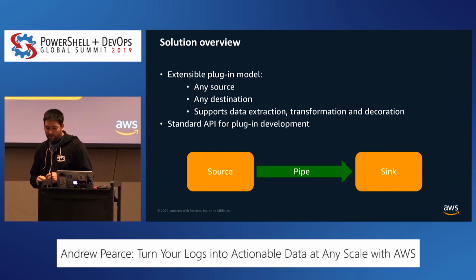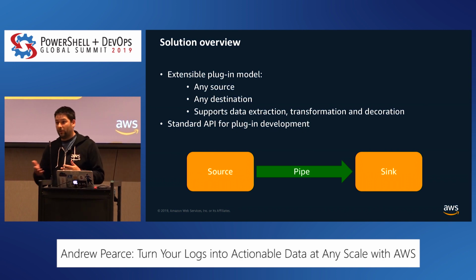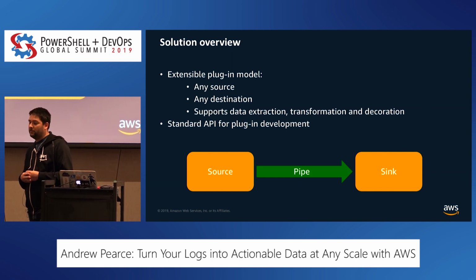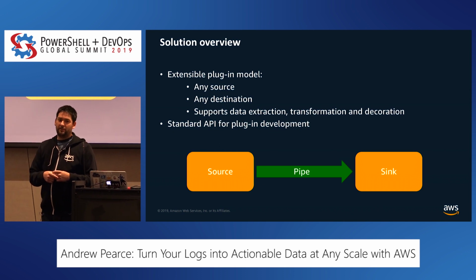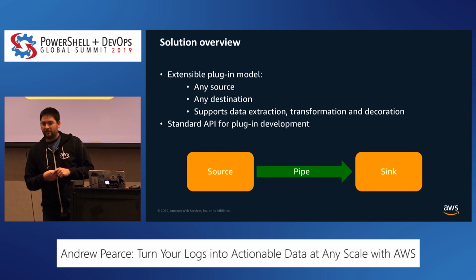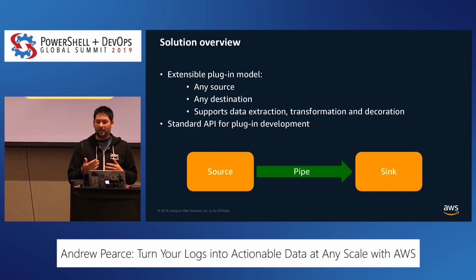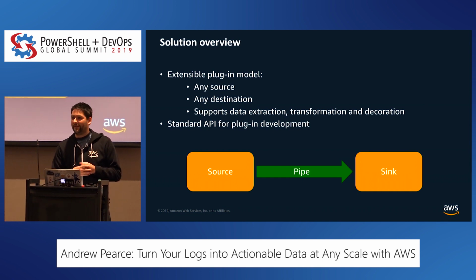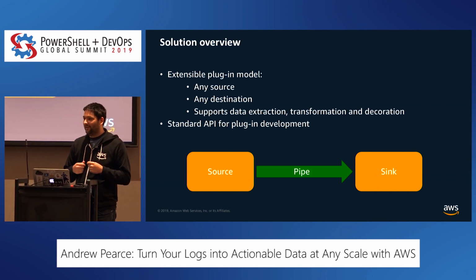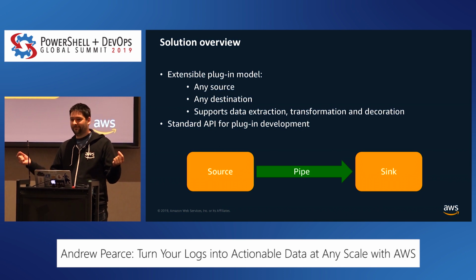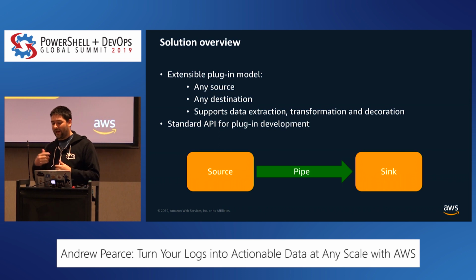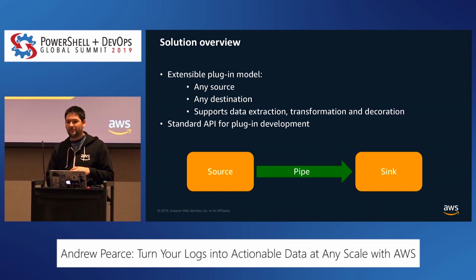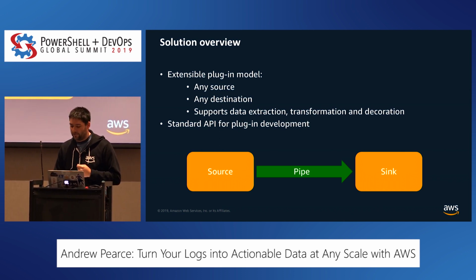So the decoration idea as well. One example for this, and we've got a blog post about this, is using this for DHCP logs. So Windows DHCP logs do not contain the computer name field. And when we're processing our DHCP logs, we're trying to troubleshoot some lease refusals for our customers. We had no idea where the log came from. So we had 2 hosts in our cluster, and we had this log entry saying lease refusal. Great. It didn't help us at all. So being able to add data to your logs and do this transformation of things is really helpful for you as you're trying to use your logs.